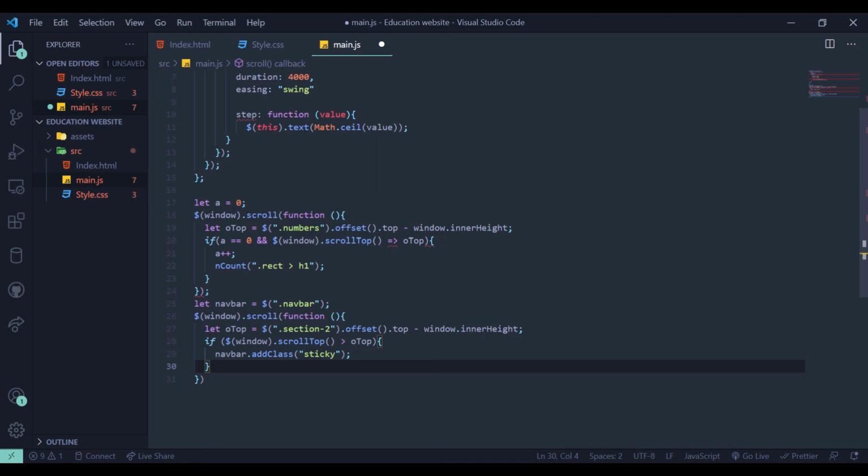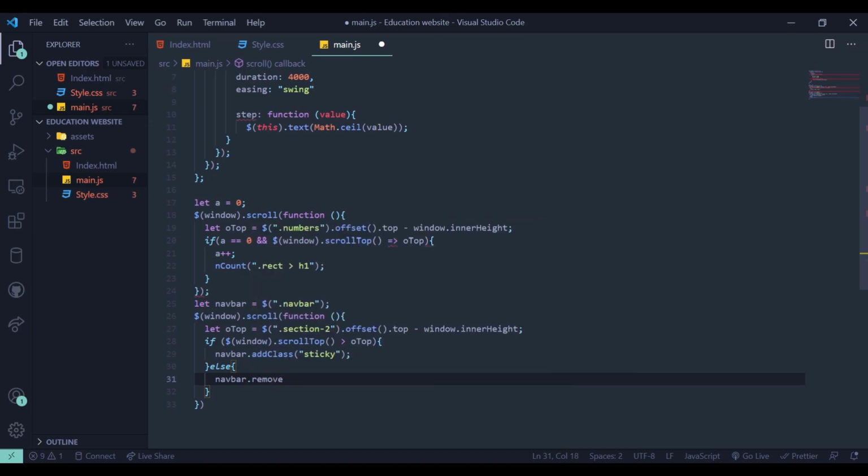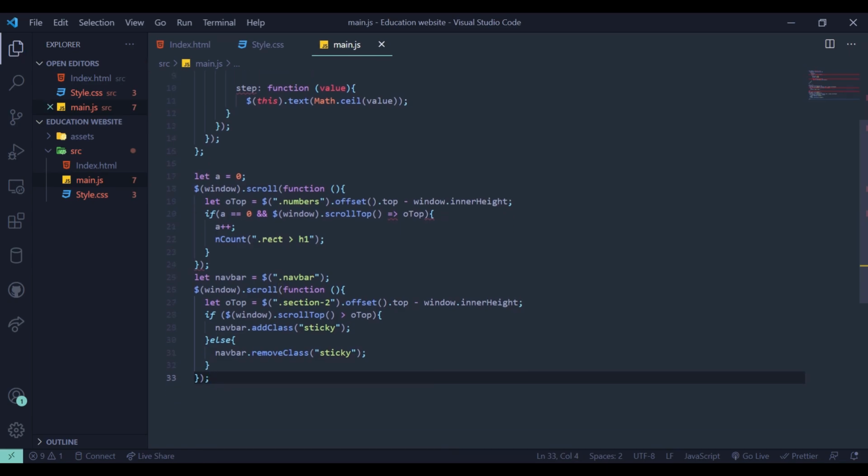And here, using an if statement, I'm going to say if navbar dot add class, and we're giving a value sticky, and again we're going to say else, open curly braces, navbar dot remove class sticky. Okay, now close that one, save.